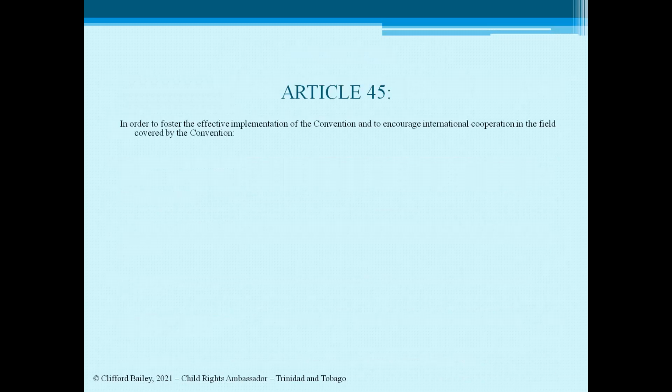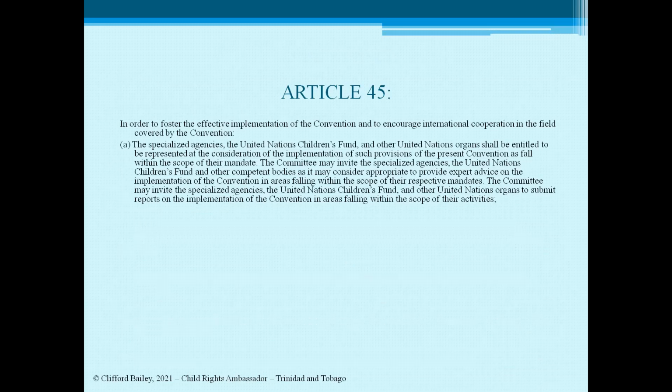Article 45. In order to foster the effective implementation of the Convention and to encourage international cooperation in the field covered by the Convention, A. The specialized agencies, the United Nations Children's Fund, and other United Nations organs shall be entitled to be represented at the consideration of the implementation of such provisions of the present convention as fall within the scope of their mandate. The Committee may invite the specialized agencies, the United Nations Children's Fund, and other competent bodies as it may consider appropriate to provide expert advice on the implementation of the convention in areas falling within the scope of their respective mandates. The Committee may invite specialized agencies, the United Nations Children's Fund, and other United Nations organs to submit reports on the implementation of the Convention in areas falling within the scope of their activities.